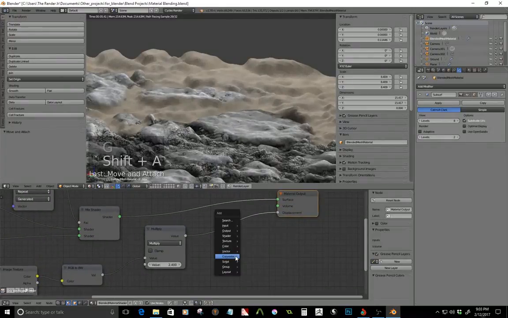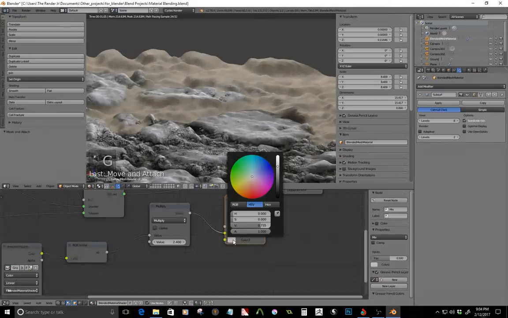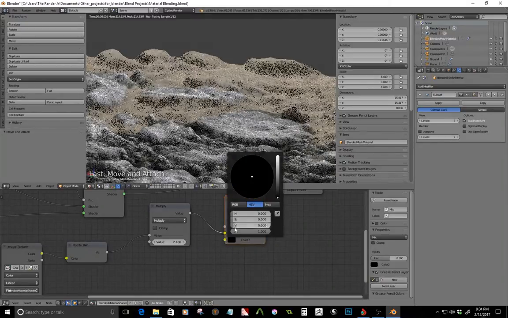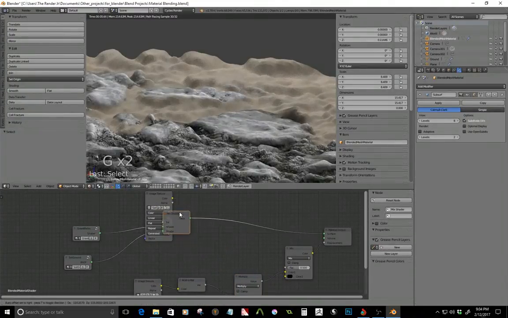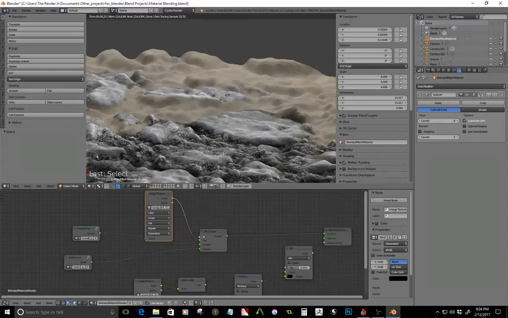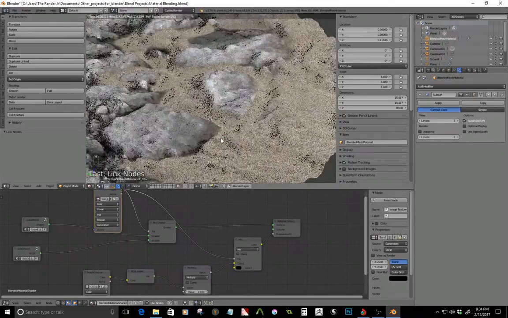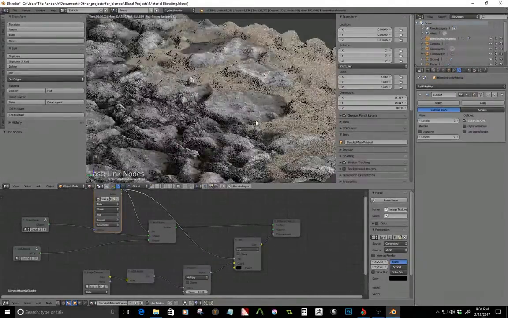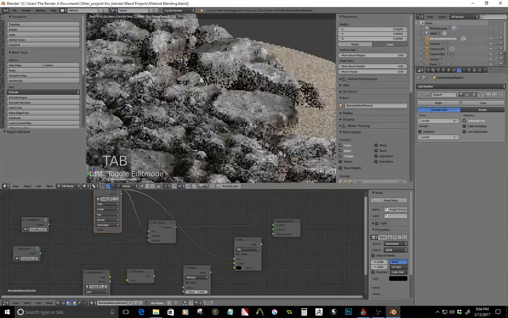Let's go back to our node editor, press Shift A, go into our color, mix RGB. Okay, and for me I'm gonna make a black, this color black, color number 2 black. Now the same way we put our texture we created into the factor for the mix shader, we're going to do the same thing but for our mix color, mix RGB. Now you don't notice anything right now, that's because Blender's stupid, so you have to press tab to see your changes take effect.